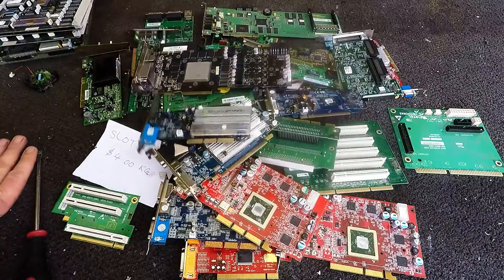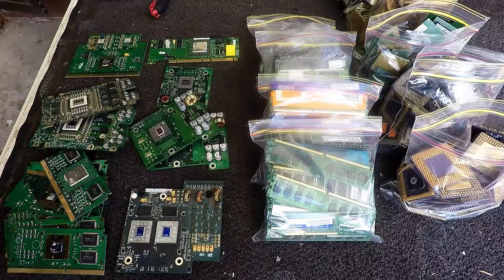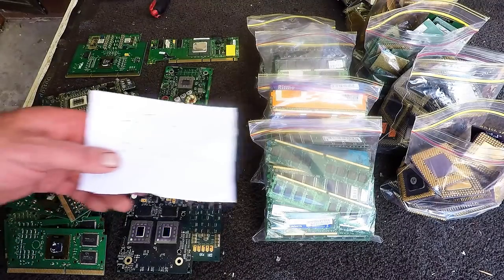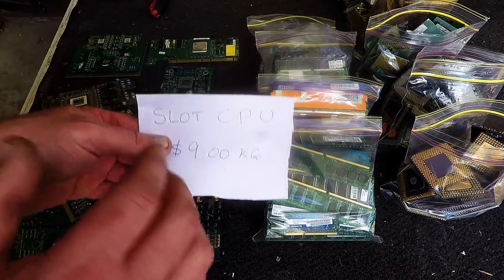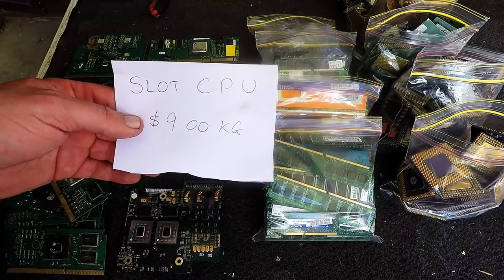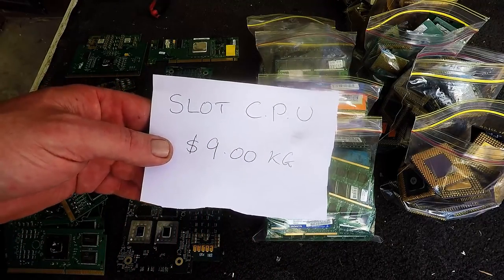Slot cards, so that's slot cards, $4 a kilo. Okay, down to the smaller items. We're still going down the same list, so just remember, if you want to see the complete list, at the bottom of the video you'll see a link to the page where I've got my prices.